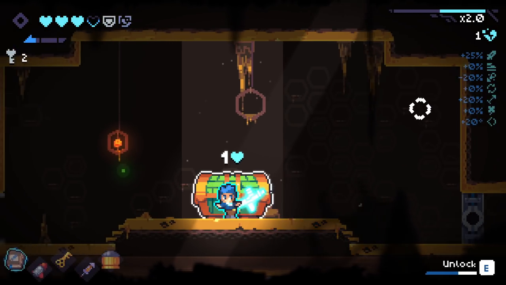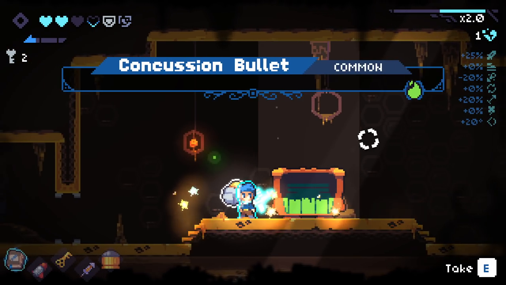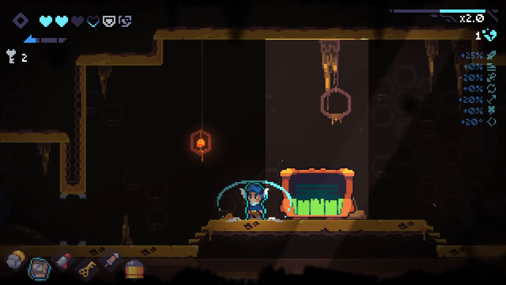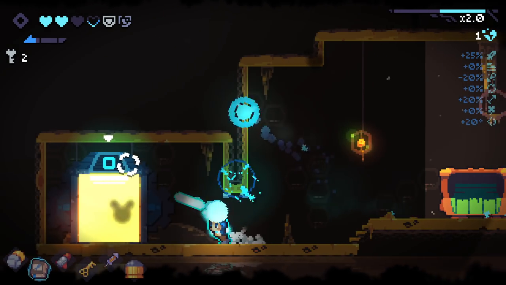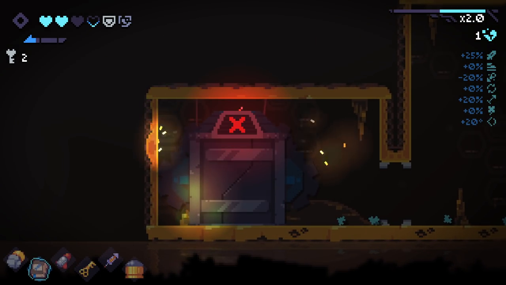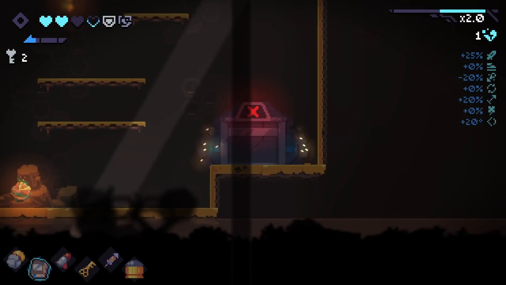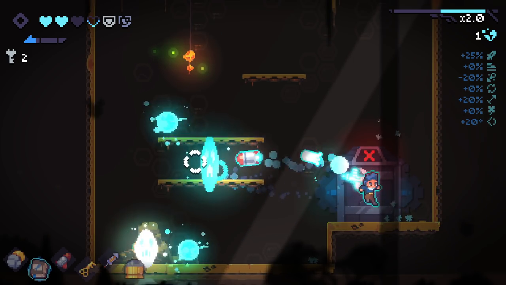An extra jump is cool, don't get me wrong. And we'll get it, we'll use it. Your bullets have a chance to confuse enemies. Sure. I don't know what that means per se mechanically. Maybe. How is it different than a stun? We'll see.